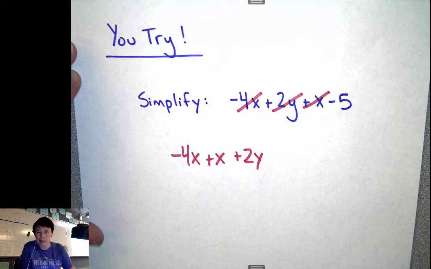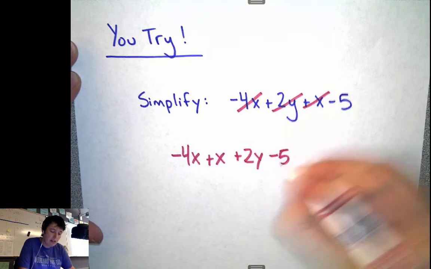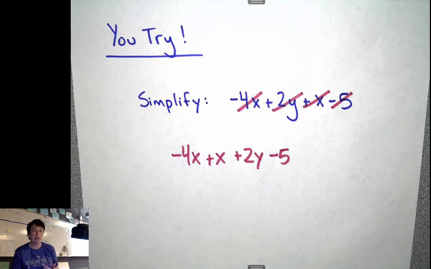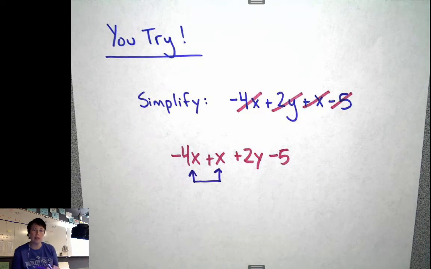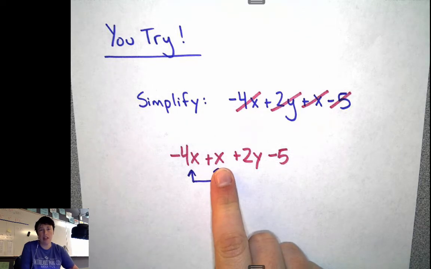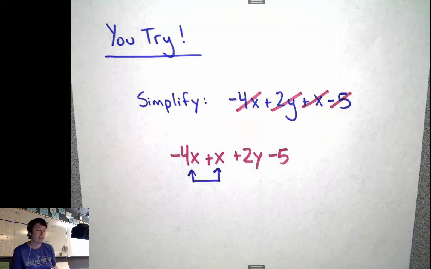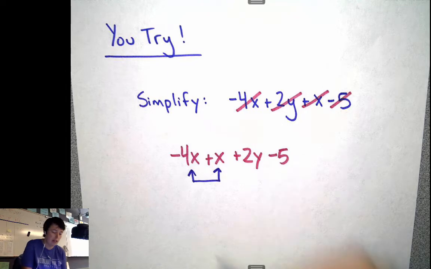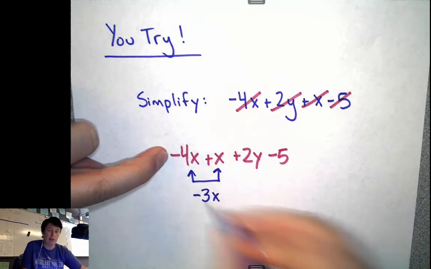Do you see any other y's? I don't see anything else. I see a minus 5, which I can write down, but it also doesn't combine with anything. So as far as combining like terms, I only see this. These are the only 2 I'm going to combine. So negative 4x plus x, same signs add and keep, different signs subtract. These are different. This is negative, this is positive. We are going to subtract. 4x, take away an x is 3x. And because the bigger one is 4 and it's negative, it'll be a negative 3x.